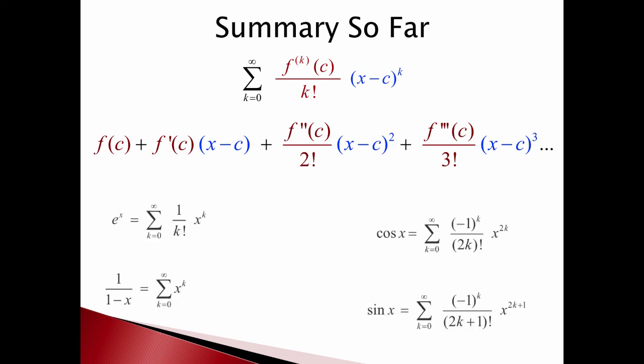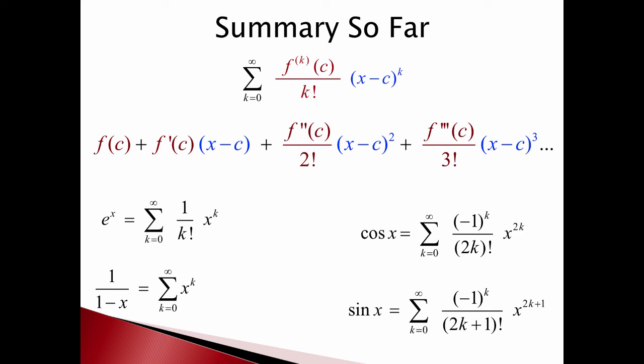The other 4 things we have to have memorized are these Maclaurin series. So the Maclaurin series for e to the x, for sine, for cosine that we just figured out. And then one more down in the left-hand corner there. We didn't work this one out, but we actually already knew this one. 1 over 1 minus x. Remember, that's the formula for a geometric series. The first term is 1. That's what you get if you have the series sum of x to the k. Now if you check and start taking derivatives, you'll see that the derivatives with 0 plugged in is exactly k factorial. So this first term cancels and you just get 1 there.